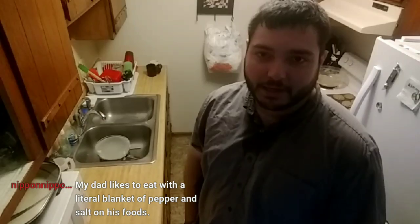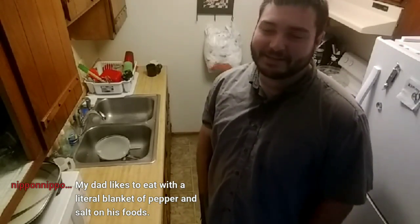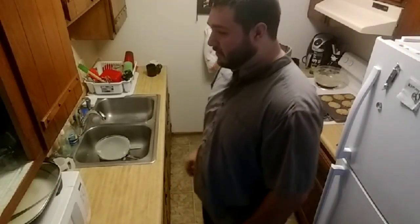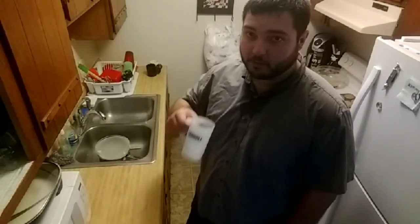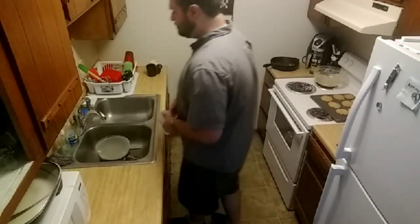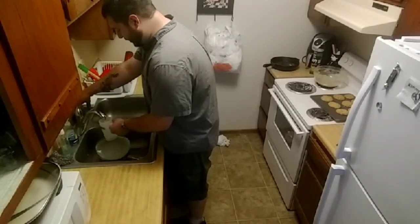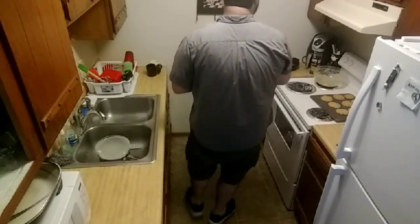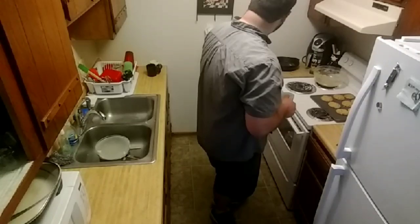Just eat with a literal blanket of pepper and salt. Oh no! Are you even gonna taste anything other than salt? My grandfather used to joke around about the salt shaker being his heart medicine, and then they've disproven that whole theory already. So, I should have been drinking a lot more water through this whole endeavor, because I have been sweating buckets. It is hot in here, and this itty bitty kitchen does not help. Ugh.